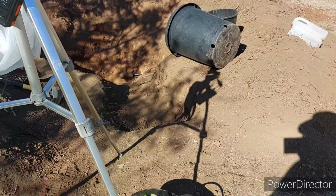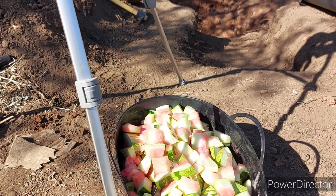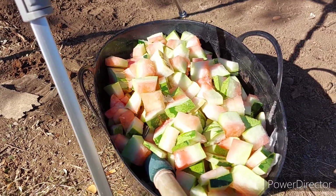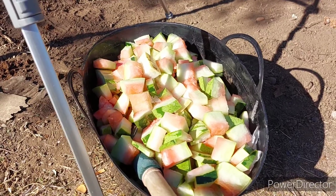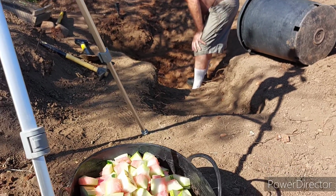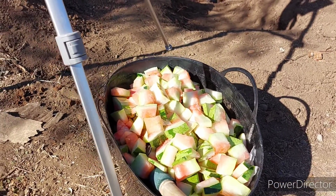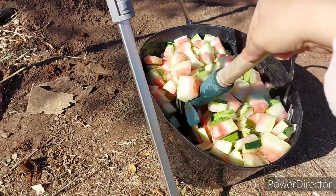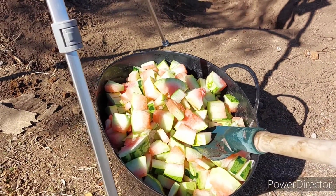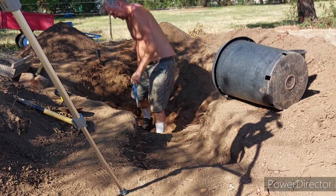So Tim has been working here for 30 minutes before I came out, because I was peeling the watermelon, and these are our waste. So that's the watermelon peel. We segregate our garbage. These are the kitchen waste that will be good for the garden, mostly the watermelon peel, and also things like eggshells. Okay, let's start.